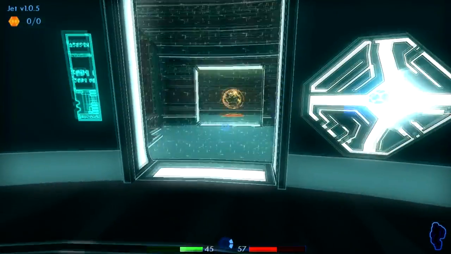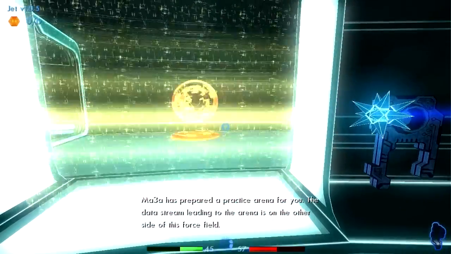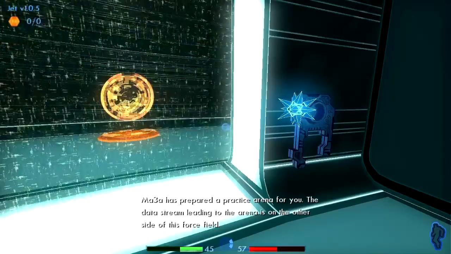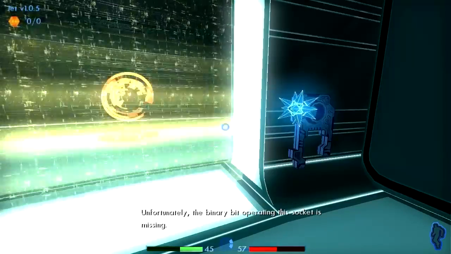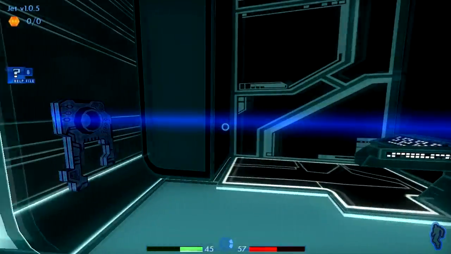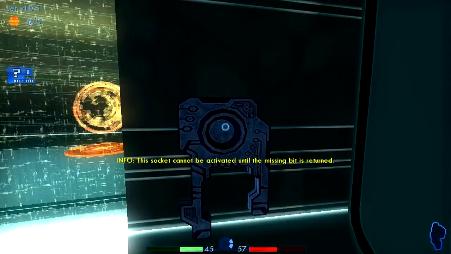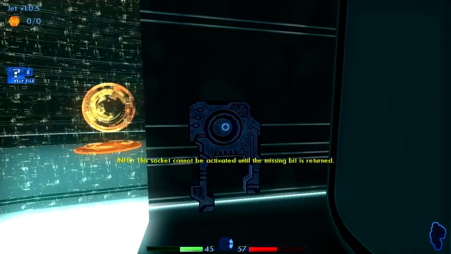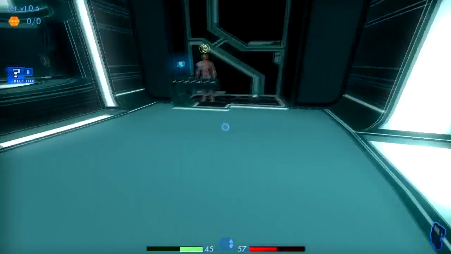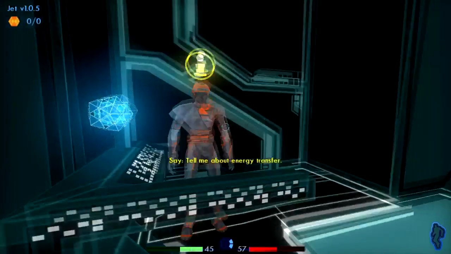And in the middle we go. Mathria has prepared a practice arena for you. The data stream leading to the arena is on the other side of this force field. Unfortunately, the binary bit operating this socket is missing. So here we have a socket, which is kind of like a lock, and we have to find a binary bit that can open this lock. Only they can do it. And of course, over here, here's the binary bit on the floor.